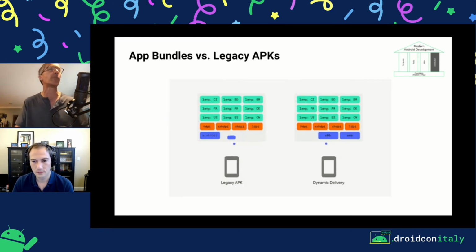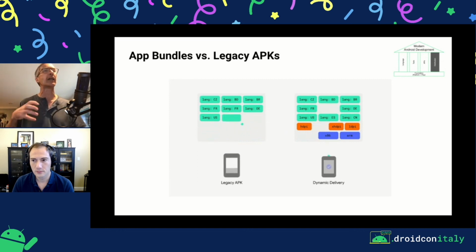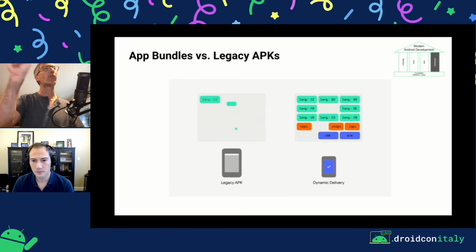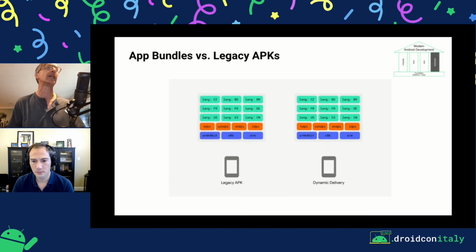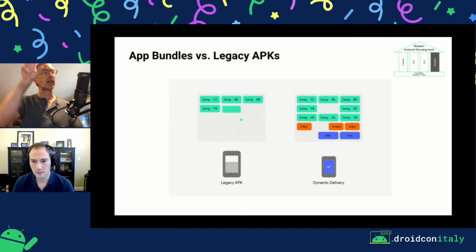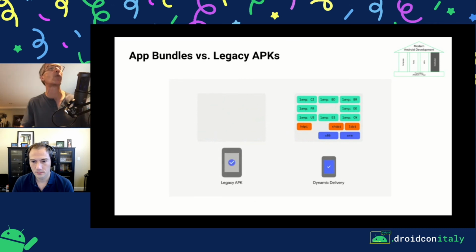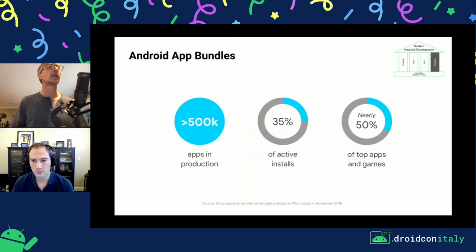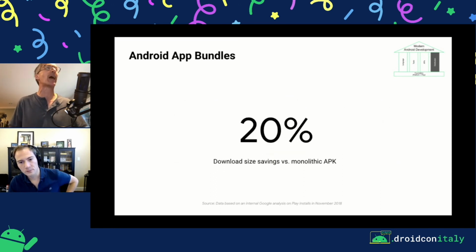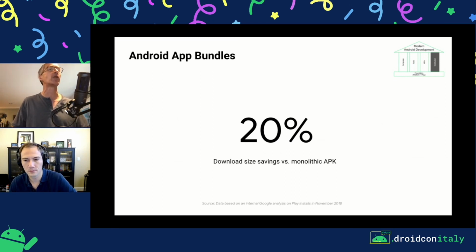The difference between APKs and App Bundle is it's kind of like a monolithic APK, except on the Play Store side, it will compile an APK on the fly and download only what it needs. So it's kind of the best of both. It's a monolithic APK that can actually create the custom APK depending on the runtime configuration that the user needs. Lots of people are adopting this so far, even more since in August of next year, new applications will be required to use app bundles. But I would encourage you to check it out in the meantime to get up to speed on it, and also because on average, developers are seeing a 20% size savings over the same monolithic APK that you might be shipping today.